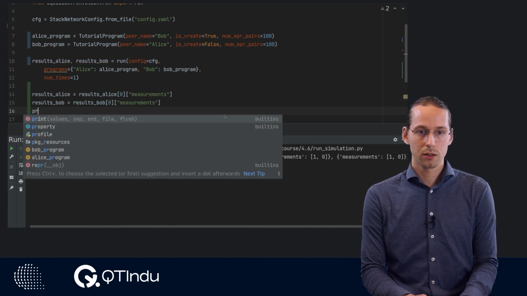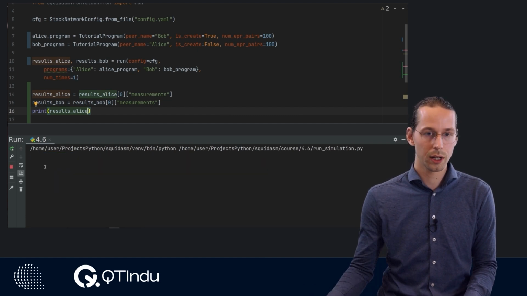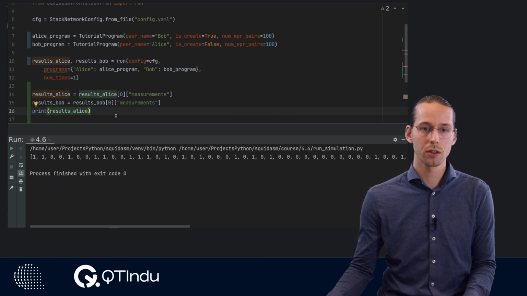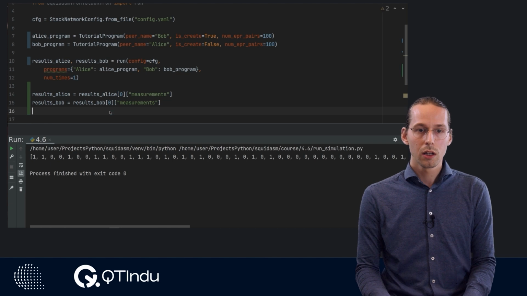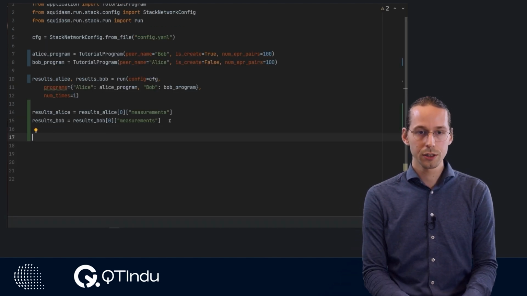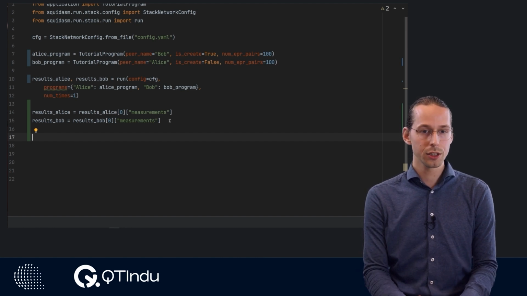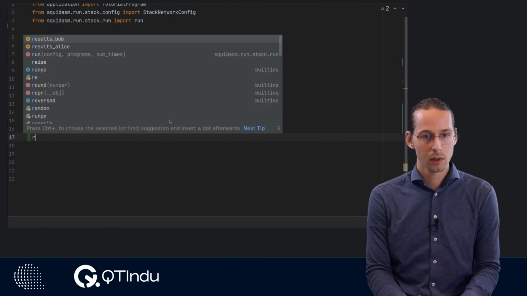Now, we can quickly verify it. If we now print the results of Alice, we get just the list of measurements. So using this, we will complete our section where we will calculate the error percentage in these qubit measurements.